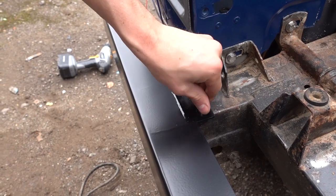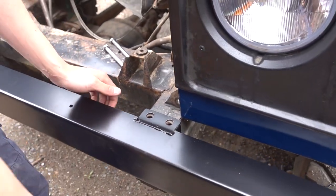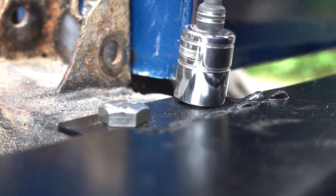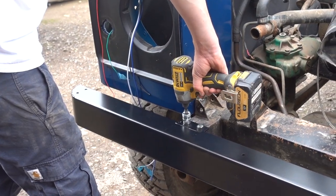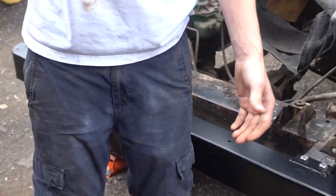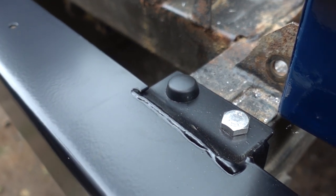Thing in. Seems to be going down. Now I just need to align these ones. Right, go. Let me get one. We did it. Bumper done. Now Heritage Grill to go on. Kit that Ben's bought has also come with some really nice little rubber caps.